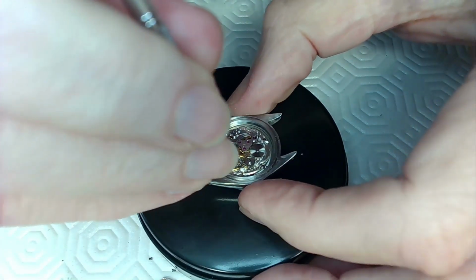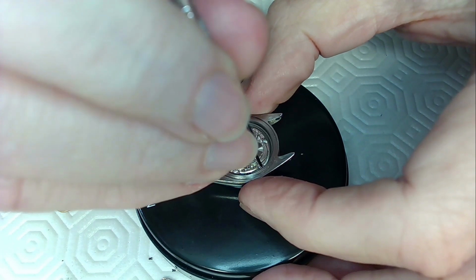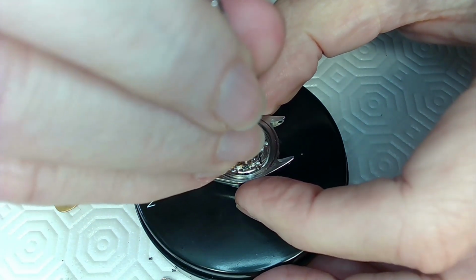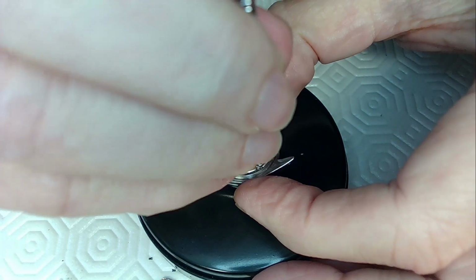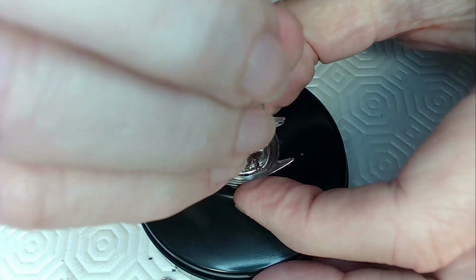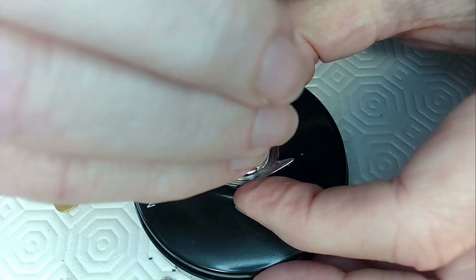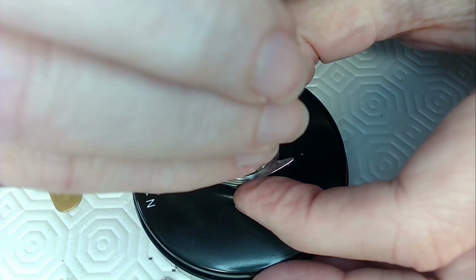And I decided to brace this a little bit with my Bergeron pad here as I press down and get a little bit of pressure on that screw, so I can very carefully unscrew it without damaging the screw or without the screwdriver slipping at all and causing damage to the case. So you've got to be super careful here, and this is a very small movement, so I'm up close working on this.